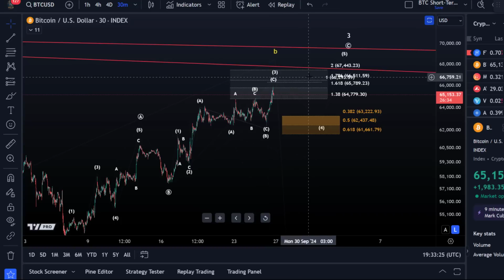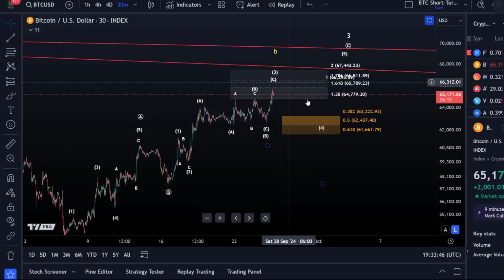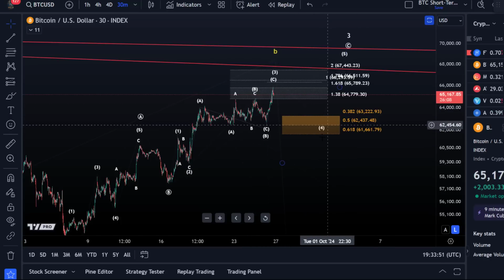Now we have arrived in that area. We've been talking about this 65, rather 66, 67K area for the last few weeks for the price to possibly complete this upside move. We're now there, and I would treat this as a key pivot, a decision point where the price will make a decision. If we hold support, one more high, absolutely. If we break below the upper support area, then the main support area that we talked about on the daily chart will become relevant. Again, I talked about that in the previous video.